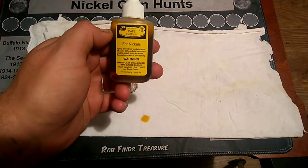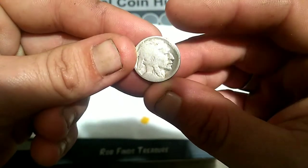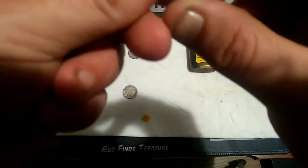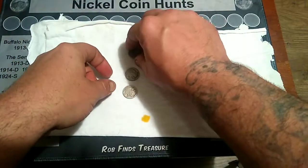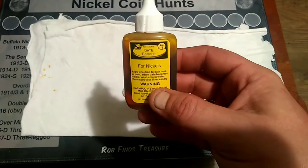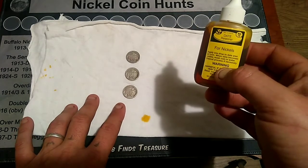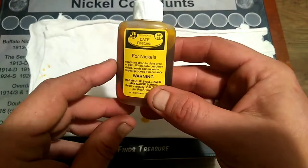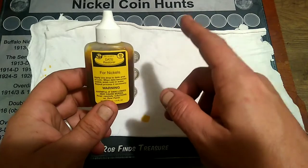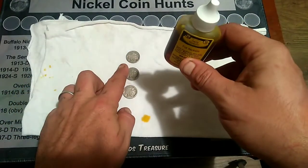All right, guys, we are back. We've got our bottle of Nick-a-Date and three no-date Buffalo Nickels. Just to show you — these are war-slick. Here we have a Philly Mint, another San Francisco Mint, and a Denver Mint. So we have the best of all three. Now, warning everybody — if you're going to do this, this is fun, and these can run into some money. On eBay, you're looking at rolls of D and S at $25 plus for a roll. This is acid — gloves, hand protection. Just because I'm being stupid doesn't mean y'all need to be. This can hurt you. It is acid; it does actually eat the nickel away, so it will also eat the skin away.